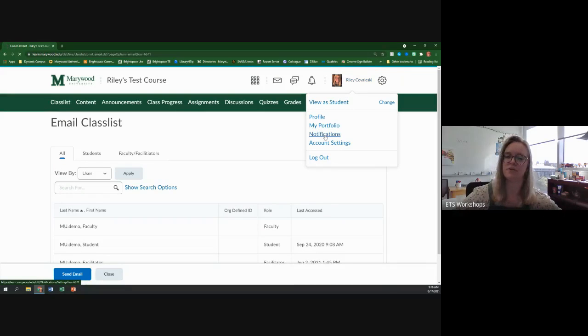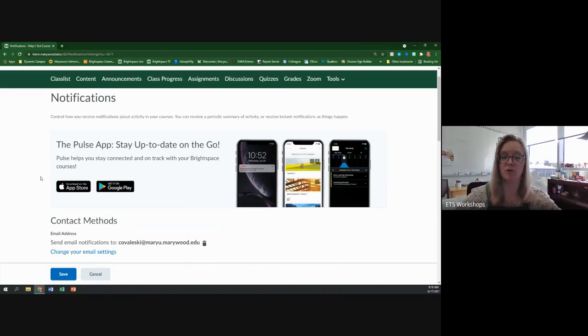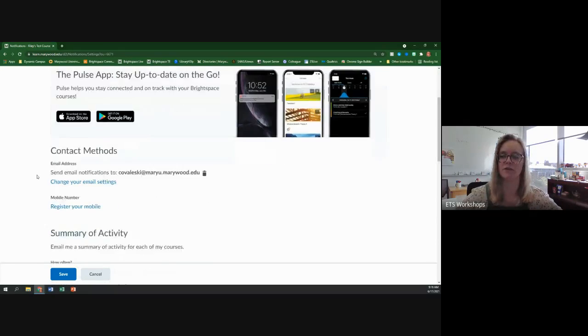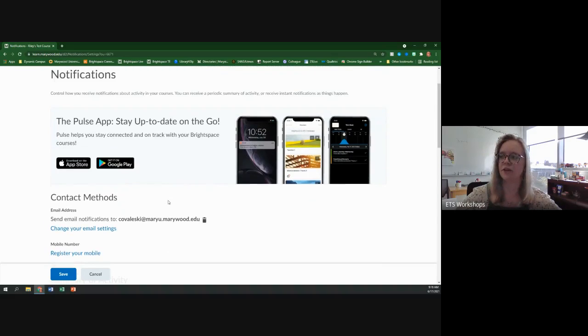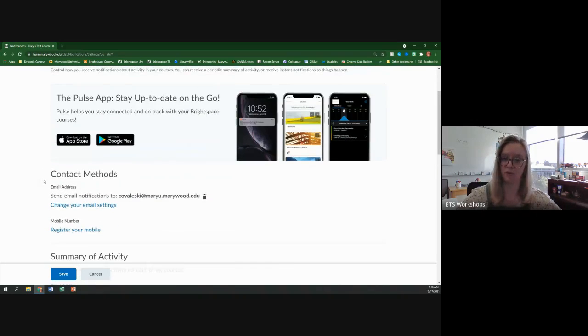And then the most important thing I would say is the notifications here. It's also important to know where it is because students will need to set up their own notifications. Unlike in Moodle, where announcements would automatically send an email to them, they will have to set up notifications to go to their email if they so choose. So if you would like your announcements to go to your students via email, you might want to advise them to set up their notifications appropriately. So here on the notifications page, we do have a little ad for the Pulse app, which is Brightspace's app equivalent, and it's really great. Maybe we will talk about that at some point, but it's very cool. Very nice. Much better than the Moodle one.